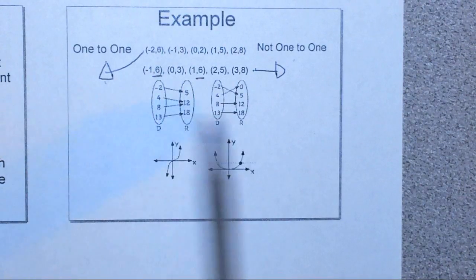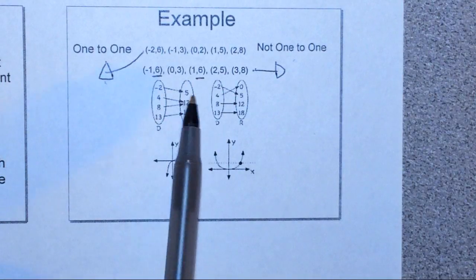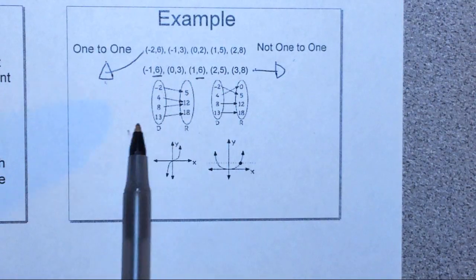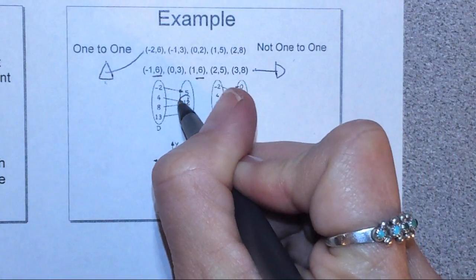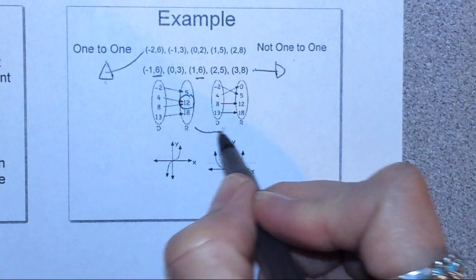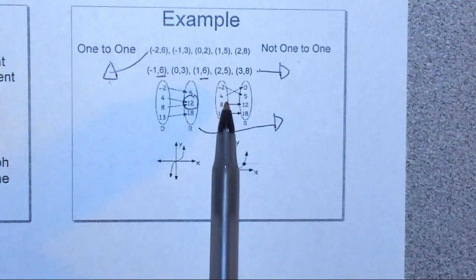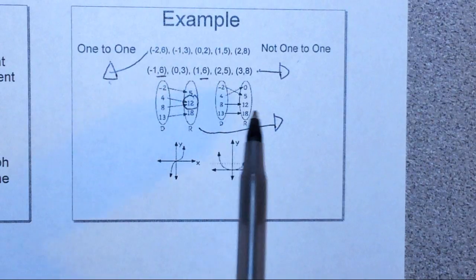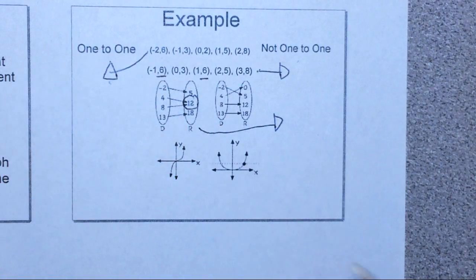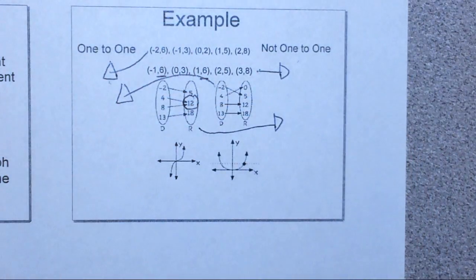These next two examples are both called mappings, and we have to review how to read this. This says negative 2, 5, 4, 12, 8, 12, 13, 18. I think I said 12 twice, so that means my y is repeated, so it's not one-to-one. The next mapping, negative 2, 5, 4, 0, 8, 12, and 13, 18. Nothing repeated. This is a one-to-one function.